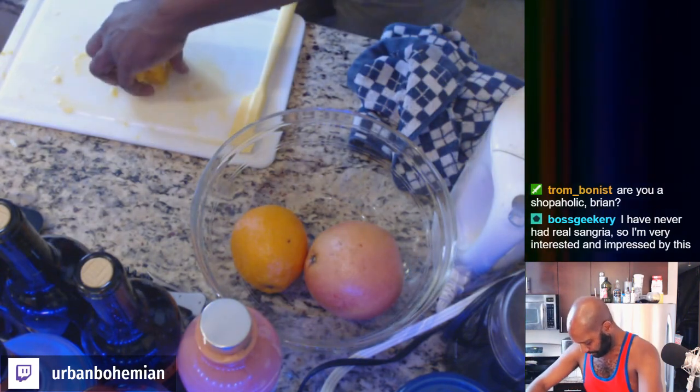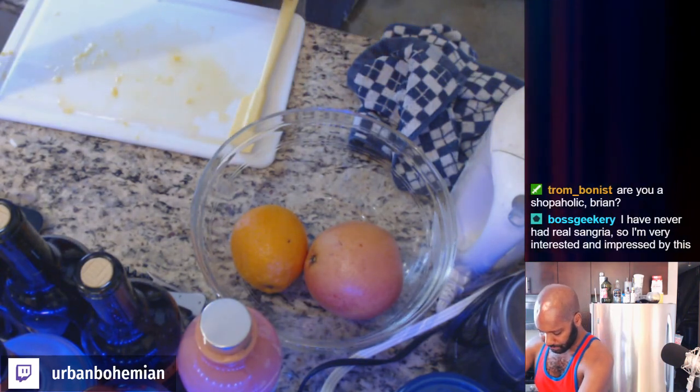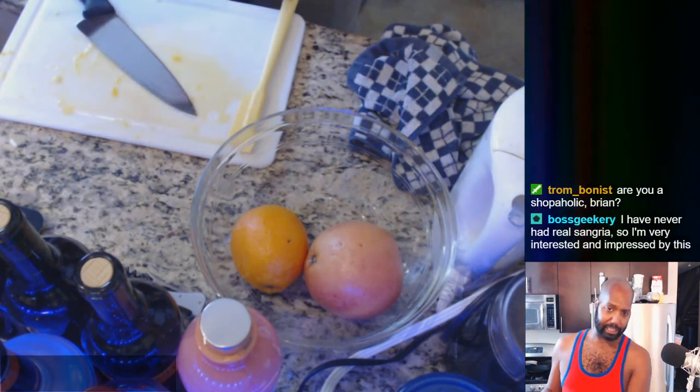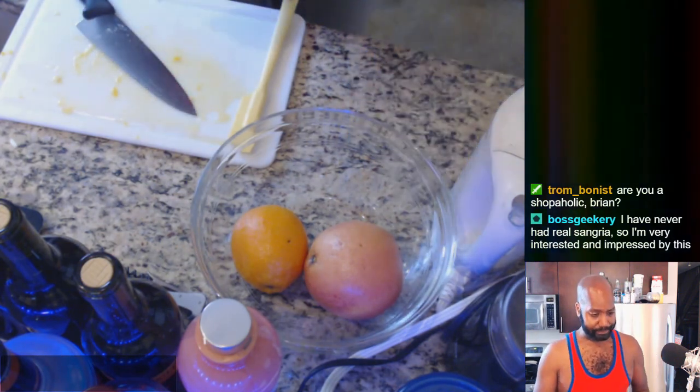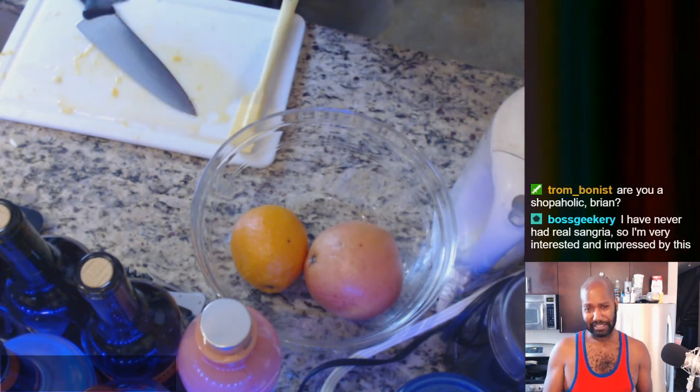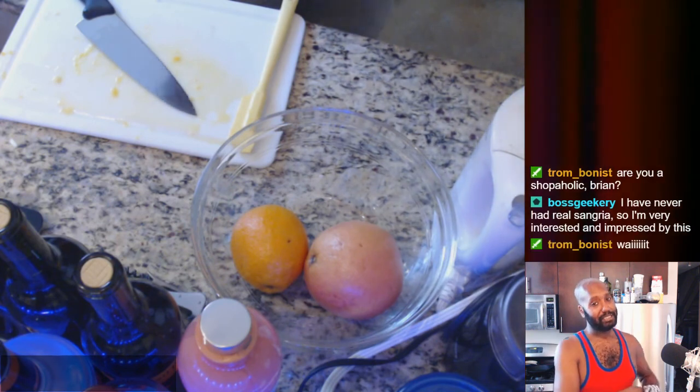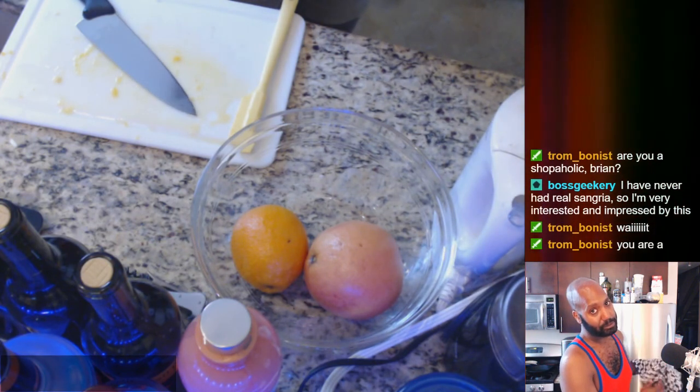I am dripping orange juice all over the kitchen. I am also, because I am chopping things, wearing shoes. Admittedly, for your feet, especially as you get a little older, I mean, I'm in my mid-40s, you should wear shoes around the house if at all possible, because it's good for your feet.